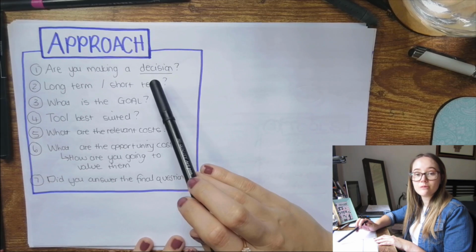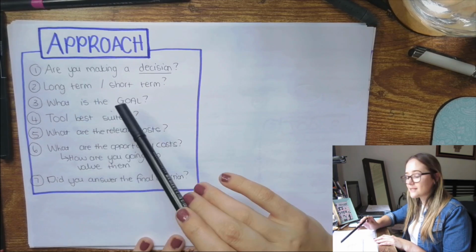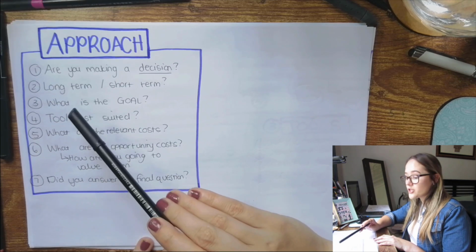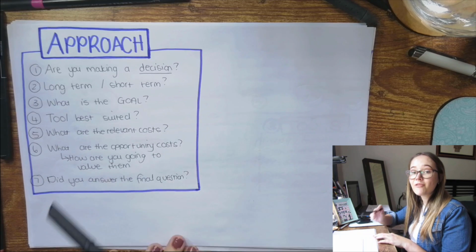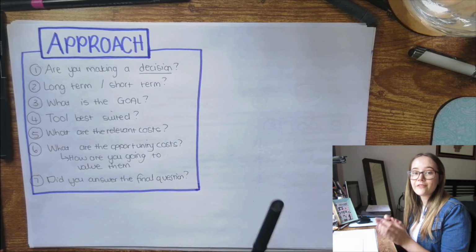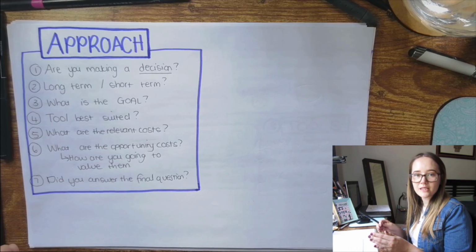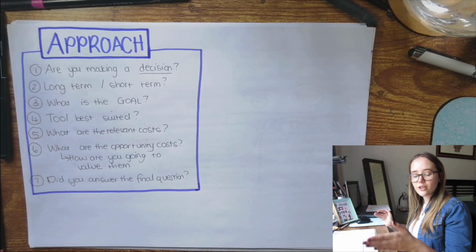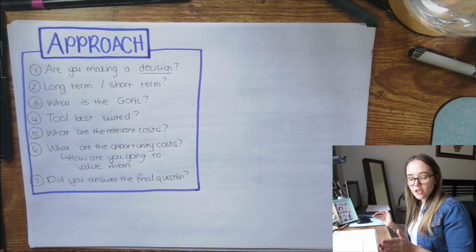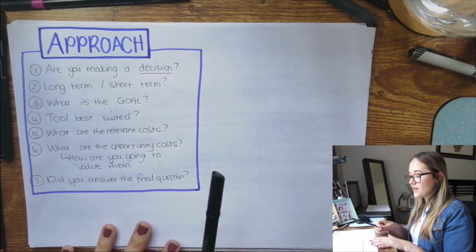Then is it long-term or short-term? Now remember, a question can guide you to long-term, but it's still a short-term question. Just remember that it's all about the timing of this contract. If the cost in this specific contract period is in the short term, then it's a short-term project. The contract can stretch over 5 years, but if you can renew it every year, your costs are only relevant for 1 year, so it can be a short-term project.